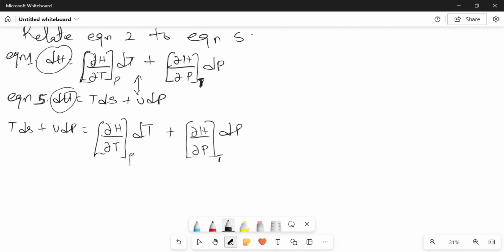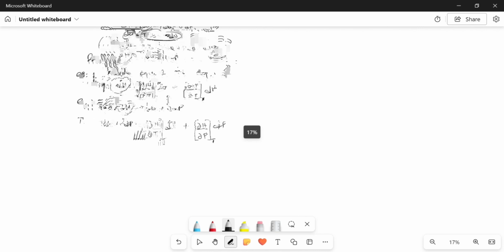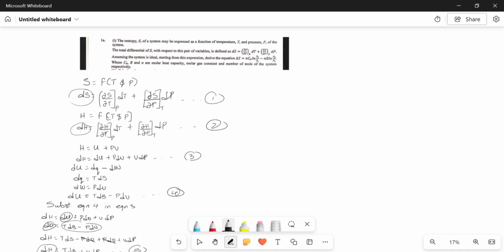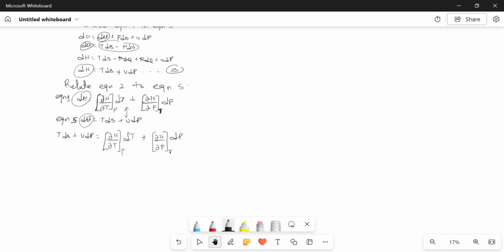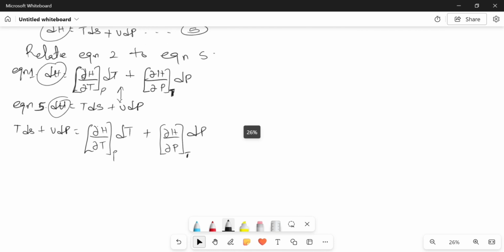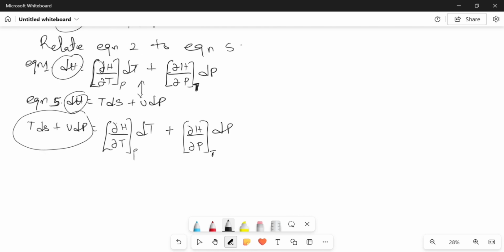So this is it. Now we should not forget where we are coming from. It's very, very important, because we are relating to where we are coming from. If we check from equation 1, what do we have here? We have ds. So let's try to make ds the subject of the formula. The only thing we want to see at this level is ds.